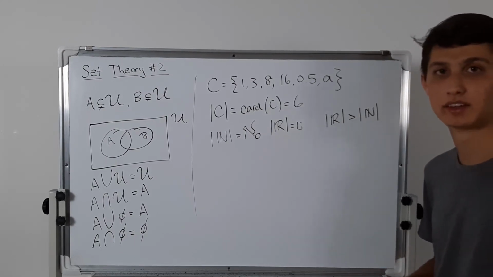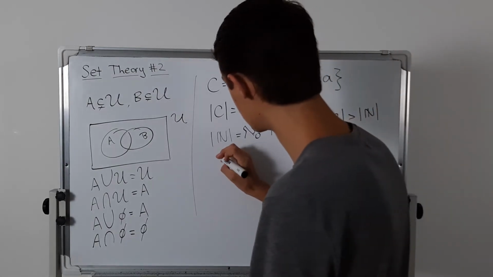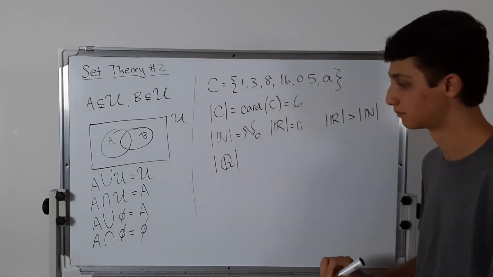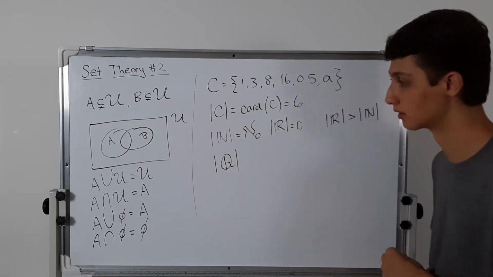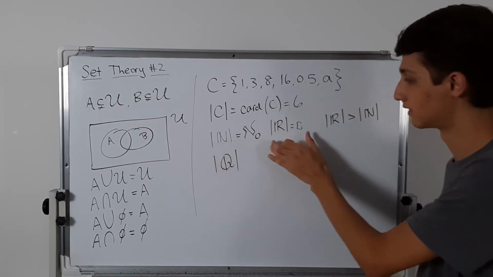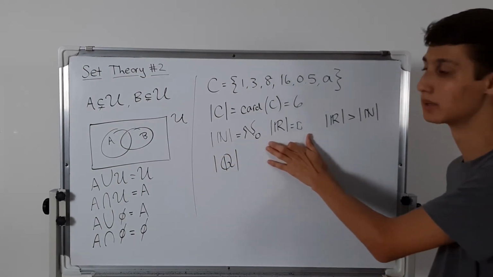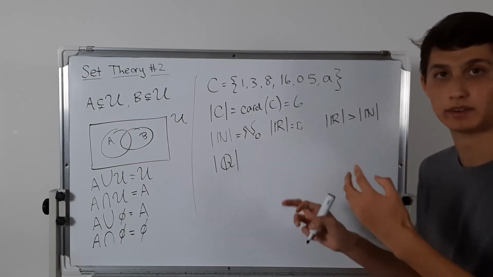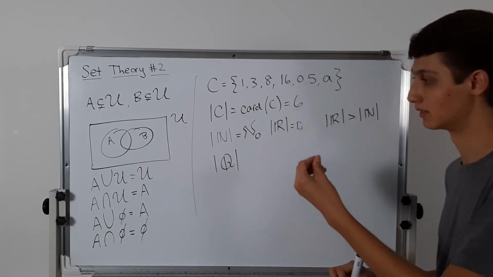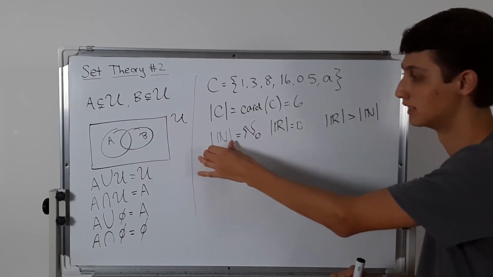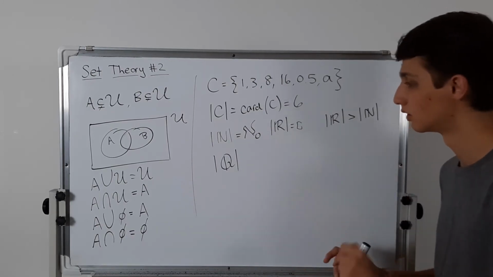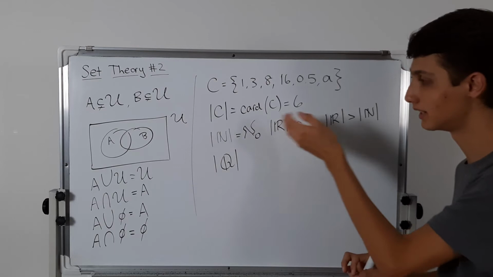Let's think about the size of the rational numbers. Well, it seems like it's more than this, right? But it's less than the size of the real numbers, because between every rational number there's an irrational number. And the rational numbers contain all of the natural numbers, but then a lot of stuff in between. So you might think, okay, it's between these two.